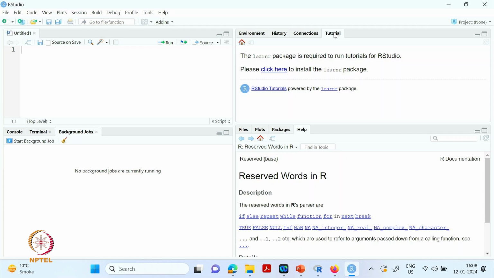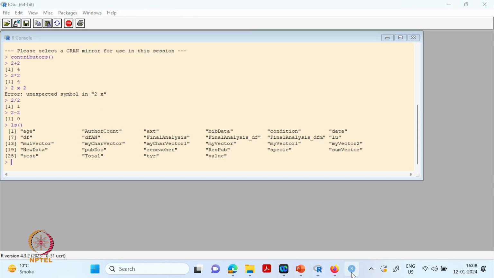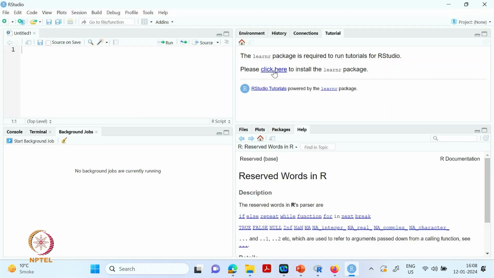What are the options we have in the R interface here? Under Help we have different manuals, and we can click on the manuals we want to use. But here in the RStudio interface, if you click here and install this package, learnr, you can have all the tutorials.